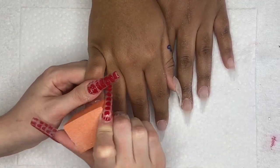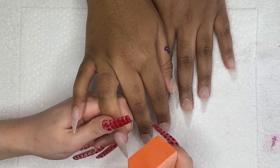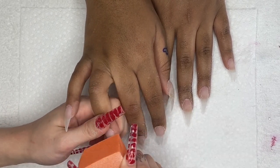Here, I'm just going through and buffing, and I like to buff with the rougher side and then the smoother side just to give more of a smoother surface on the top.